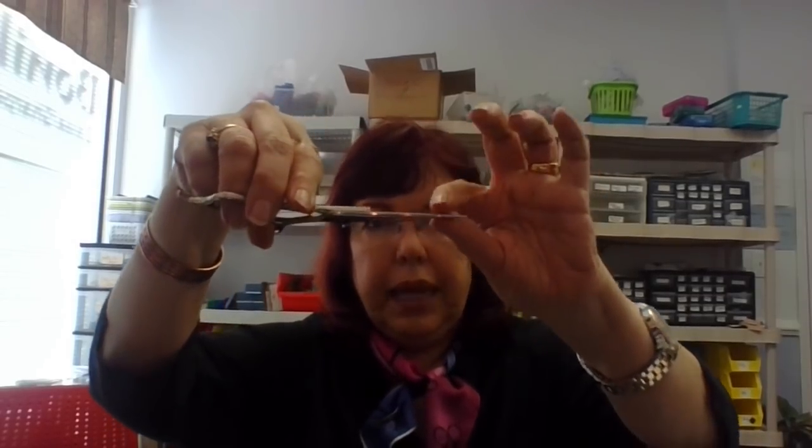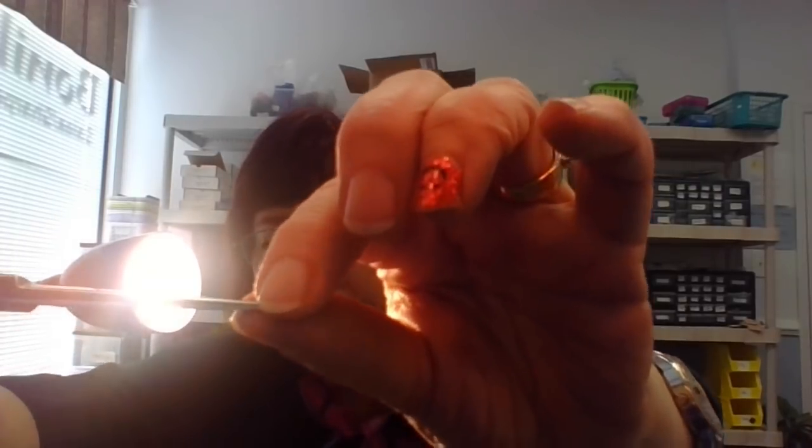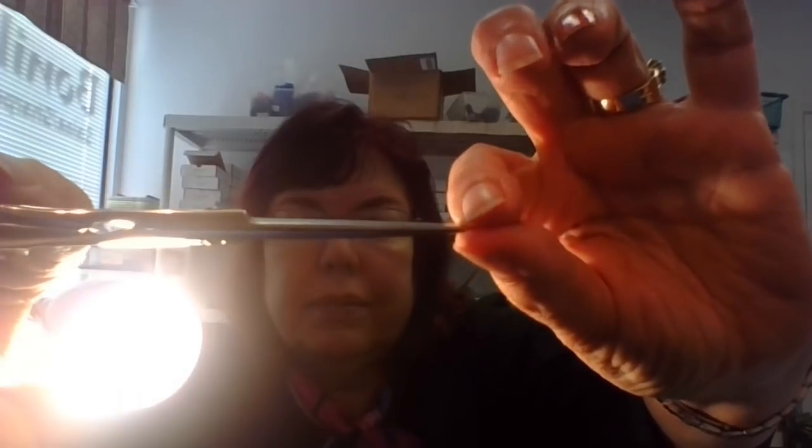So what do we mean by out of alignment? The blades, if you hold them up to the light and you look at it, in fact, I'm going to bring some light in here, and let's see if we can show you this. If you hold the shears up to the light, let me tilt this way, you can see light between the blades. Let's see. Well, these are pretty close together. Let me see if I can find a better one, okay? Yeah, you can see my nose between a little bit. You see my eyes in there? You can see between the blades. It should be touching back here at that pivot and at the tip, and there's a little arch in between.